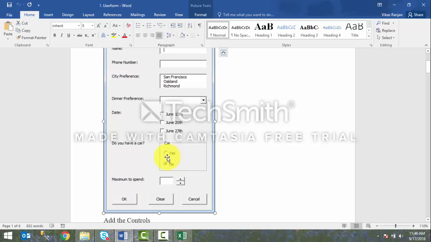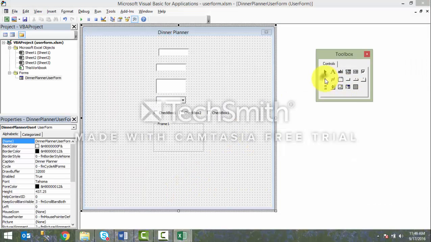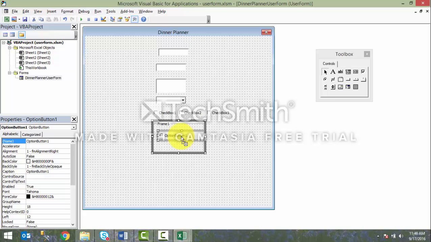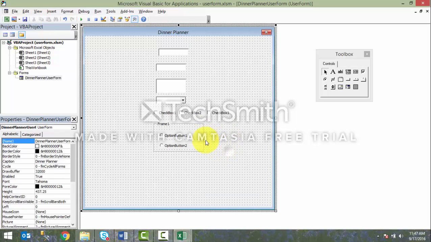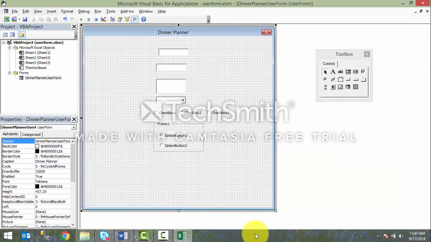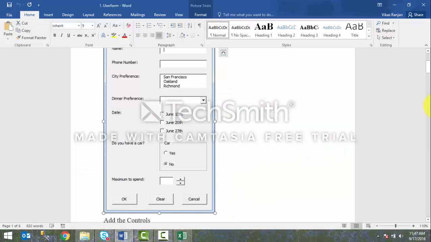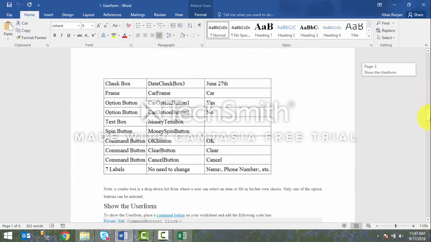In the frame there are two radio buttons. These are called radio buttons. This is called drop down, combo box, list box, text box, check box. These are radio buttons. Two radio buttons are required. We'll arrange the size and all later. Just dropping it. We'll go and check this one. What else is required?